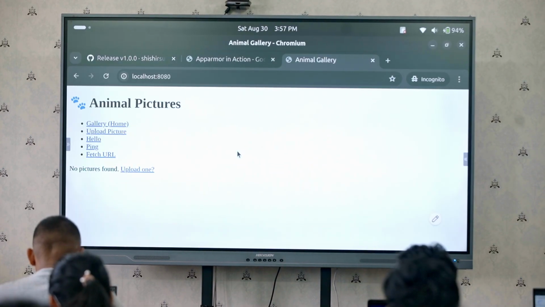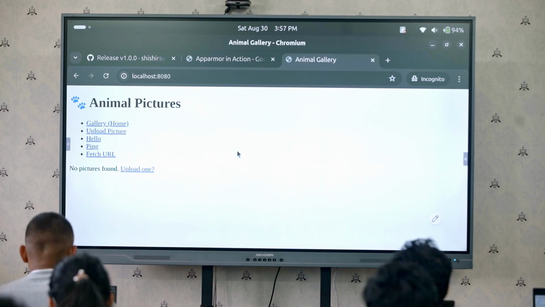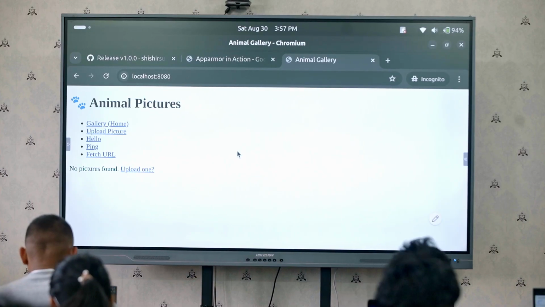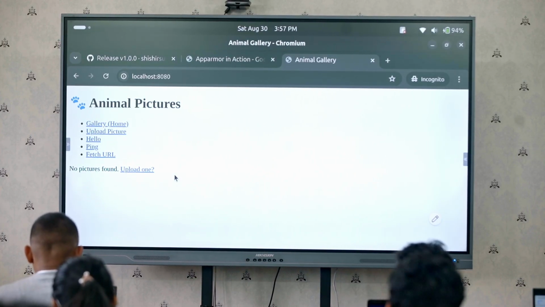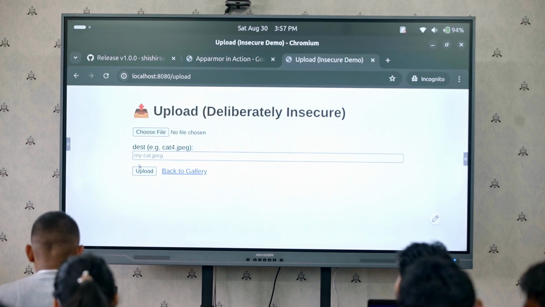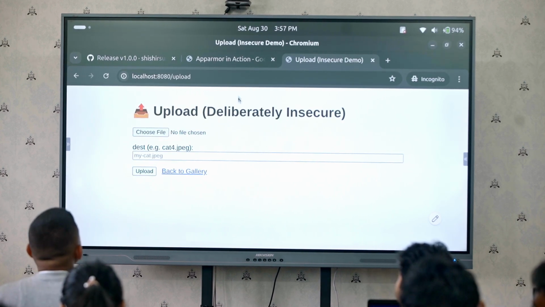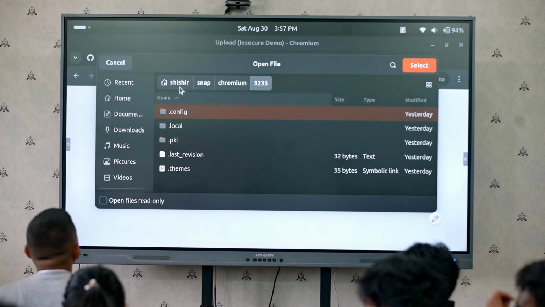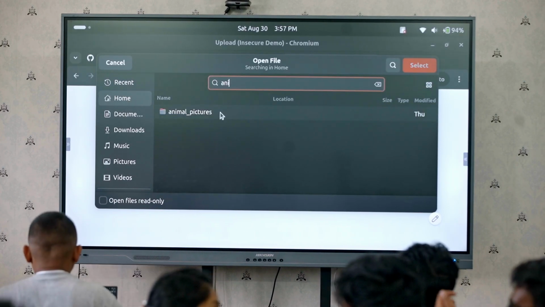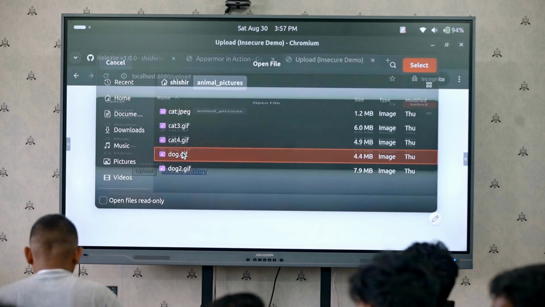As you can see, this is my vulnerable app. It shows animal pictures. Currently I don't have any, so I'll try and upload one. If you look at the endpoint here, it's upload. Then I can choose a file that I want to upload. I choose this file.